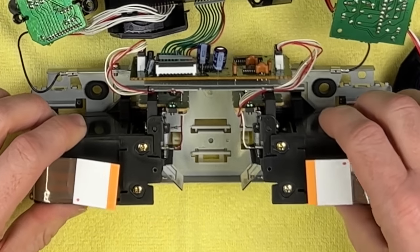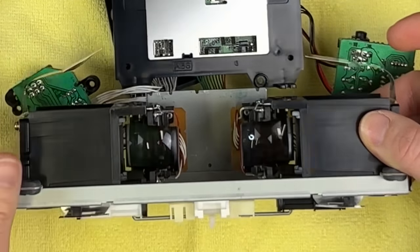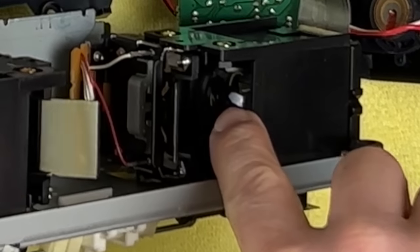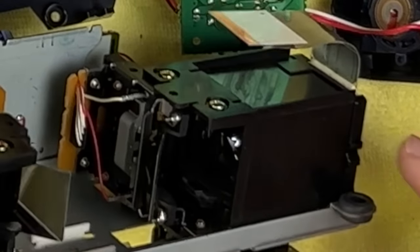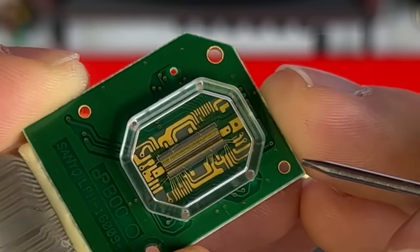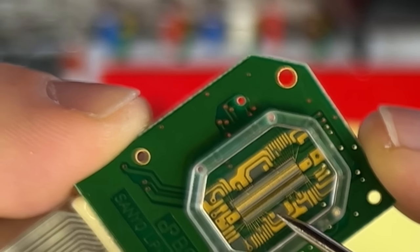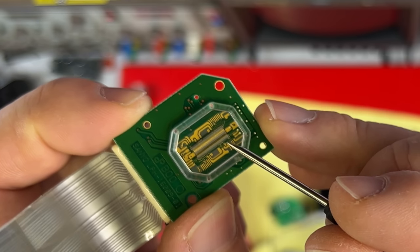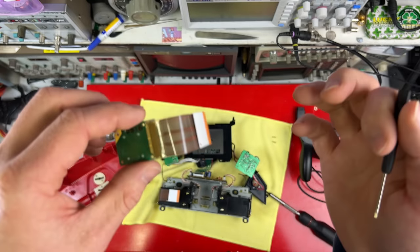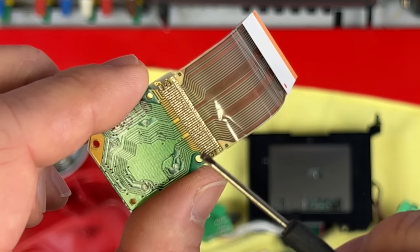In here we've got the displays — these things are amazing. You can see a mirror for each eyepiece. Back here there's an electromagnet which makes the mirror vibrate. There's a lens in here to make it look bigger than it actually is. This board has the LED strip on the other side, responsible for the black and red image. Behind a plastic shield there's a bare chip with 224 red LEDs in a line about one centimeter long. These ribbon cables are a common failure on Virtual Boys — if yours has lines missing from the screen, it's actually possible to resolder these connections.